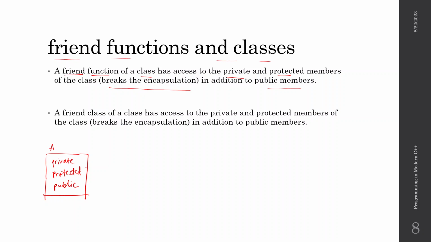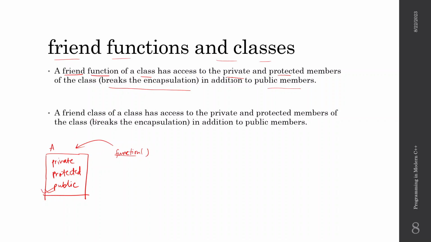Now we know that we can access all the public data members from outside the class. If we write some global function, then it can access all the public data members of class A, but it cannot access the private and protected members. But if we use the friend keyword, then it can break this encapsulation, and only that function can access the private and protected members of this class. There are some cases where this is necessary to do, so that is why this mechanism has been given.